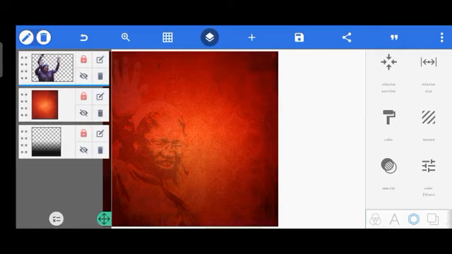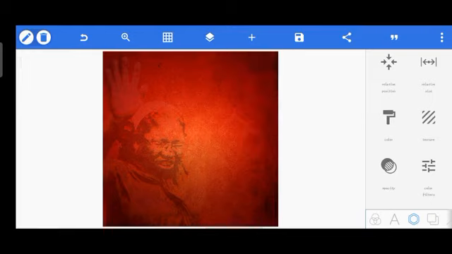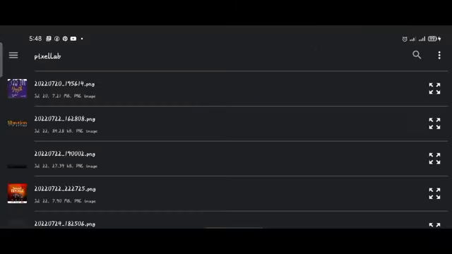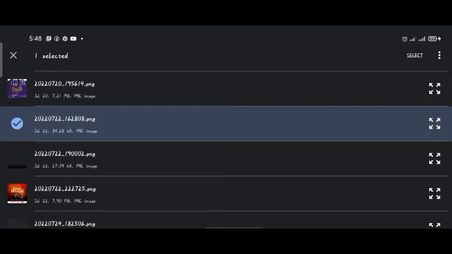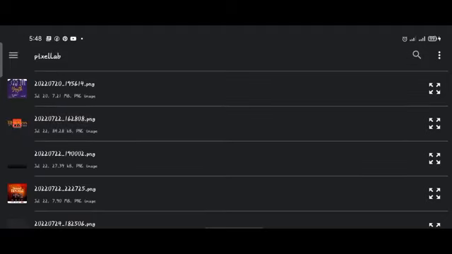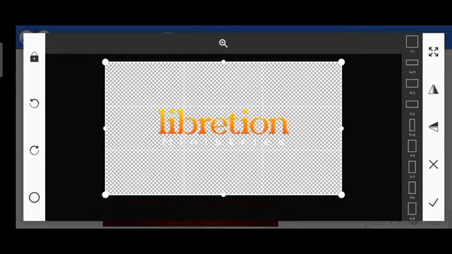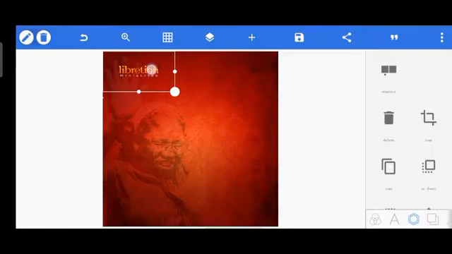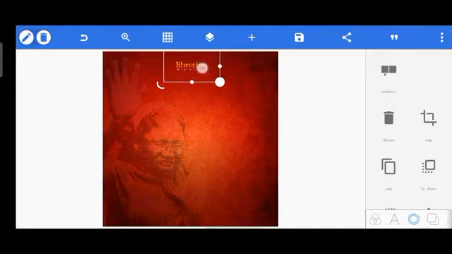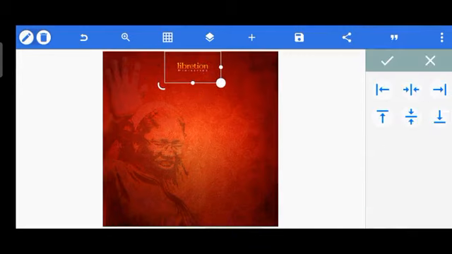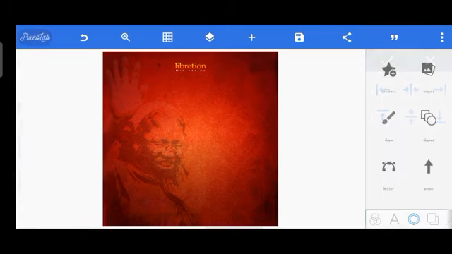It's now left for us to bring in the text and the rest. From the gallery, I'm going to get the logo. So guys, this is the logo. I just tapped on the logo, so it's going to pop up on Pixellab for me. Okay, I have it here on Pixellab. You might want to crop, or you can just leave it this way, and then we increase the size a little. Somewhere here we resize it. Then we use relative position to make sure it's centered, and I think this is centered now. We use the layer to unlock it so we don't move it by mistake.